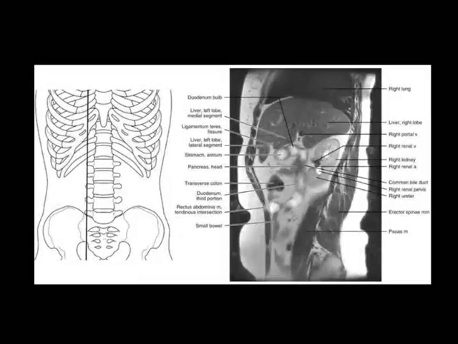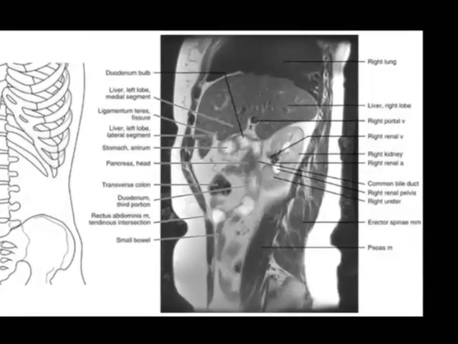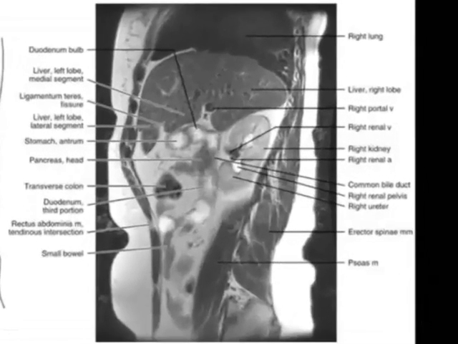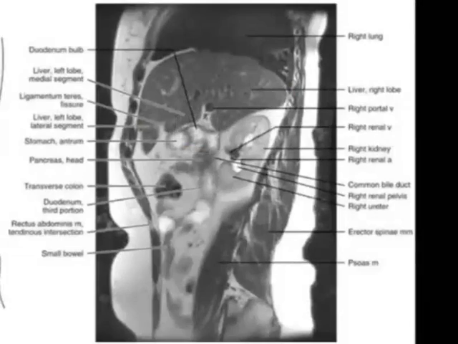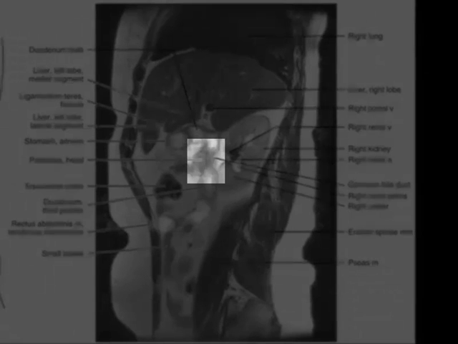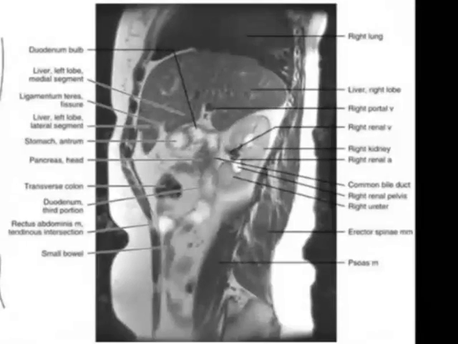This is a sagittal MR image on the medial aspect of the right side of the abdomen. The entire superior aspect is filled with the liver. Just below it lays the stomach anteriorly with the duodenum immediately posterior to it. The right kidney is seen posterior to the duodenum, and the head of the pancreas is anterior to the right kidney and inferior to the duodenum.